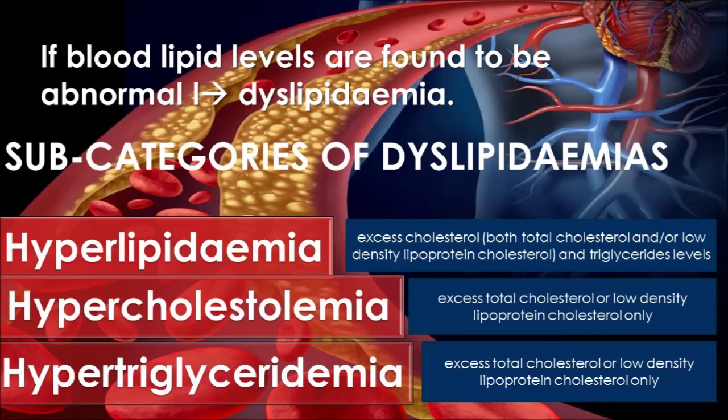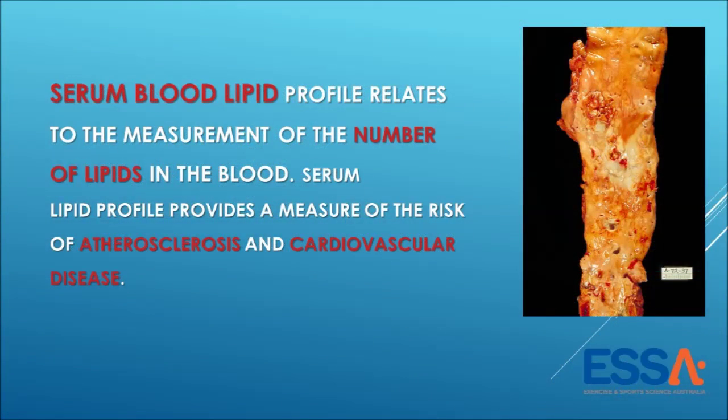Some cholesterol is essential for optimal health. However, when blood lipid levels are too high, cholesterol and cells can become plaque in the wall of the artery. As a result, these extra fatty deposits on the arteries lead to the hardening and narrowing of the arteries, which reduces blood flow and increases blood pressure. This is atherosclerosis. In this regard, the serum blood lipid profile provides a measure for the risk of atherosclerosis and provides a measure for the risk of cardiovascular disease.